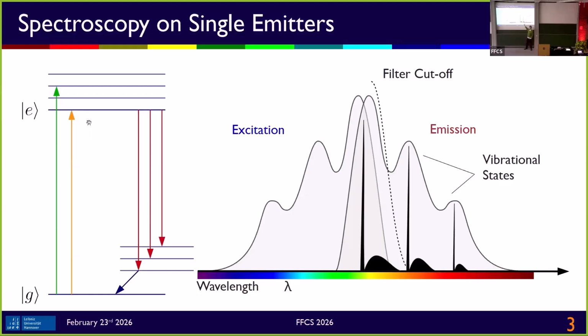So this is a spectrum. The black spectrum is a spectrum at, let's say, 1 Kelvin. I freeze out all the phonons, all the vibrational states. And these are the zero phonon lines. They exhibit some coherence to the original excitation, or at least they can. And these are the phonon rings.